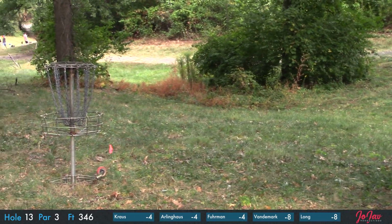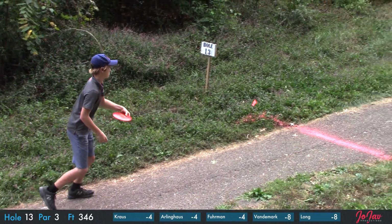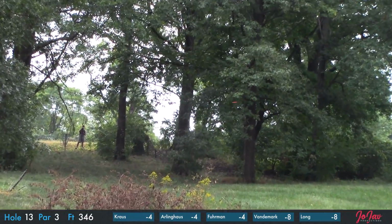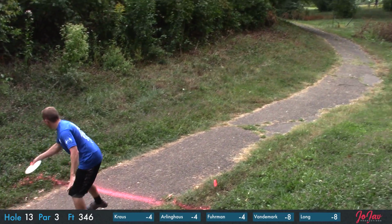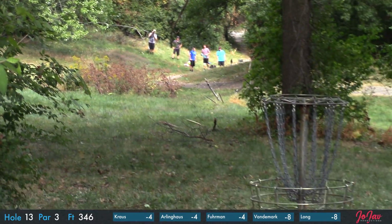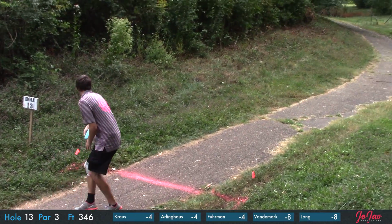The 11 was, like I was saying earlier, very demanding. It's pretty much up the middle, or you're taking a bogey for how short it is. And this hole is kind of deceiving. I ended up disking up after the first day to a distance driver from the fairway, and I threw a flippy PD, and that thing didn't make it up there. So I had to crush a Destroyer to even get close. This looks like it's maybe 350, but it plays like 400 for sure.